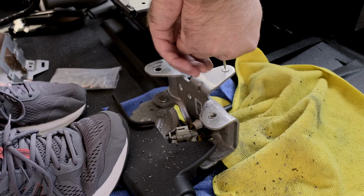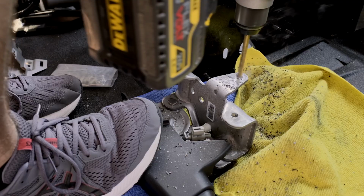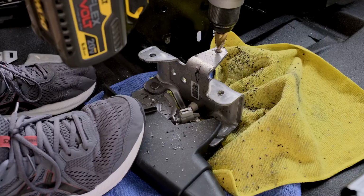You won't go through as many bits as I did. Also, you'll probably end up needing some kind of lubricant, something to help keep things cool. I let my bits overheat, and I think that also added to why I went through as many bits as I did.